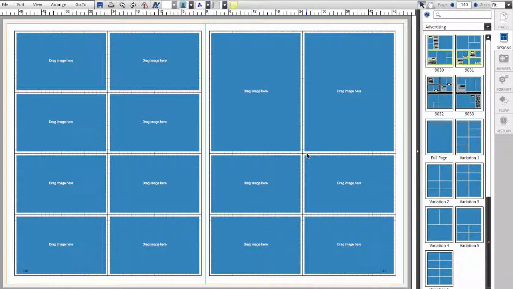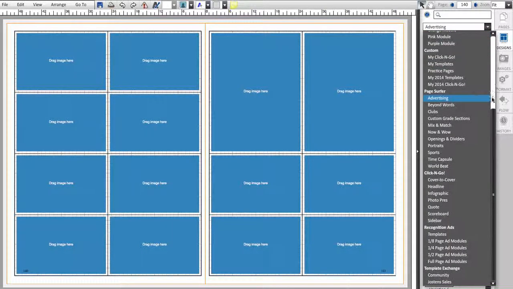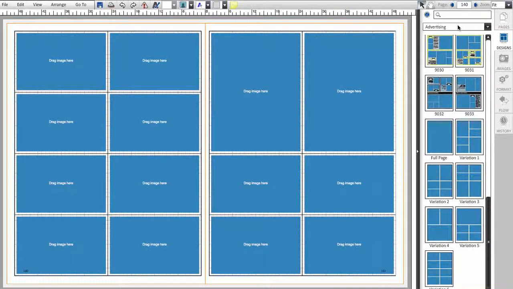Now, if you have pages, layouts from last year's yearbook that you want to save as a template, remember you would sign in to your previous year's site, go to the page, go to the File menu at the top of the page, and you would File, Save as a Template. And then when you sign back into your current year's site, when you go to the Design tab, in the Custom area, those would be found under My 2014 Templates. And under My 2014 Templates, again, will be anything you've saved from the prior year's site as a template. You can click, drag, and drop those on your pages as well.